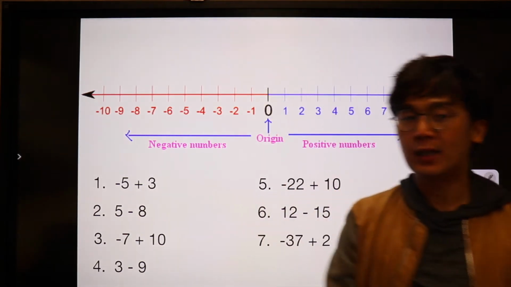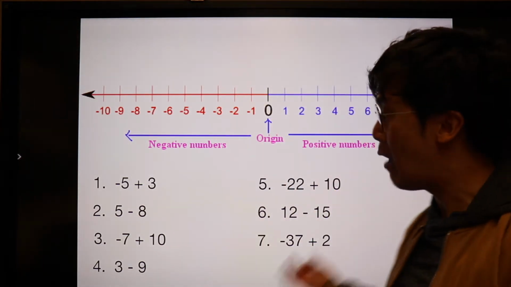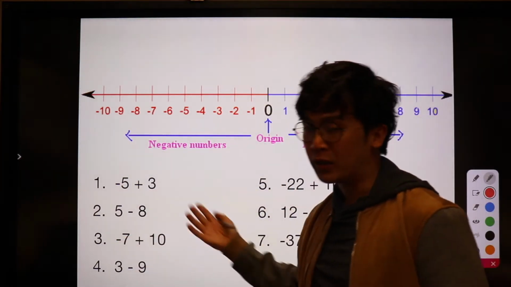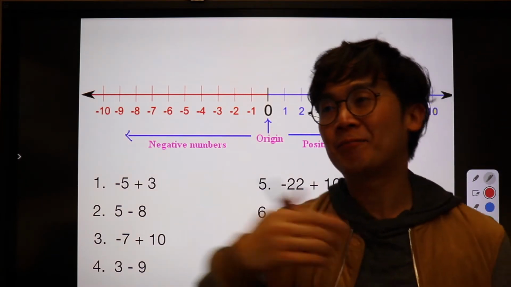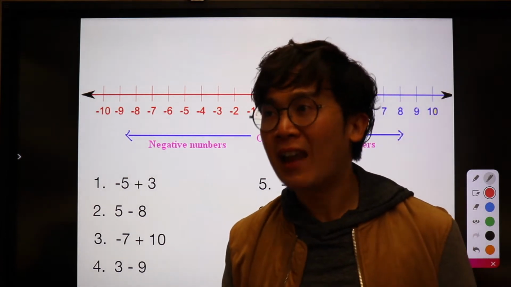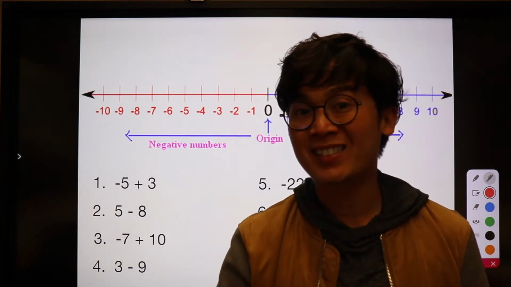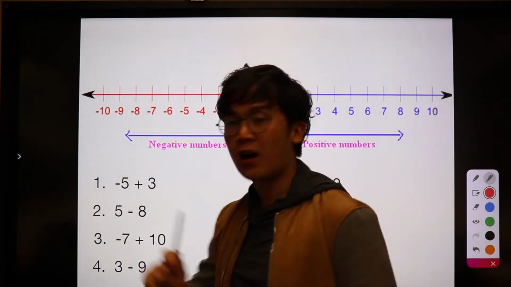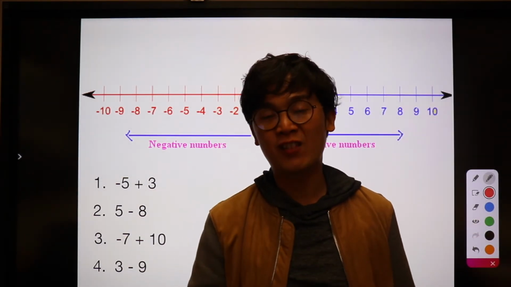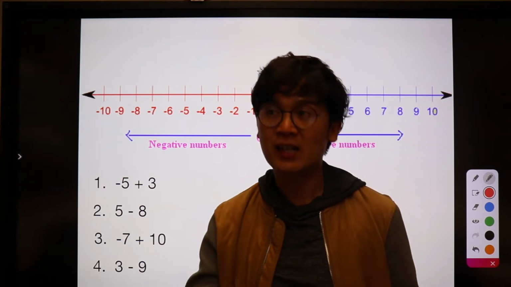Now, to make it a little bit more challenging, now we're working on numbers with a positive and a negative sign. And for most students, especially students in my algebra class, or sometimes even my statistics and calculus class, they're struggling on how they work out problems involving the positive and the negative value.